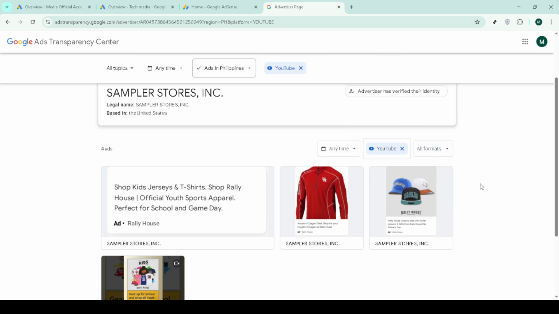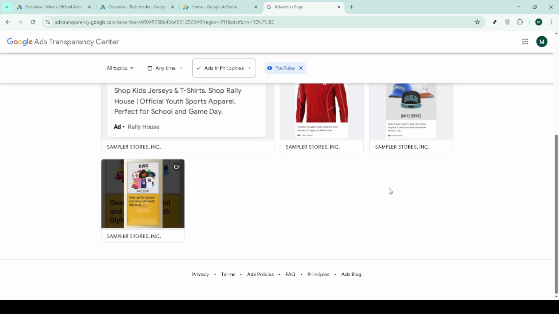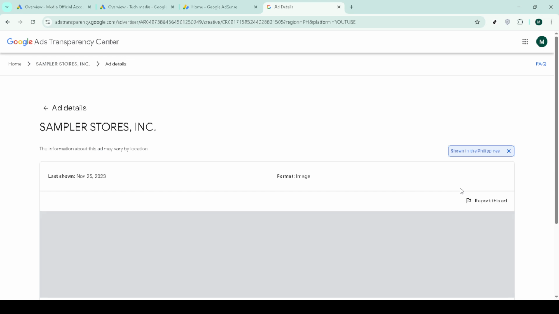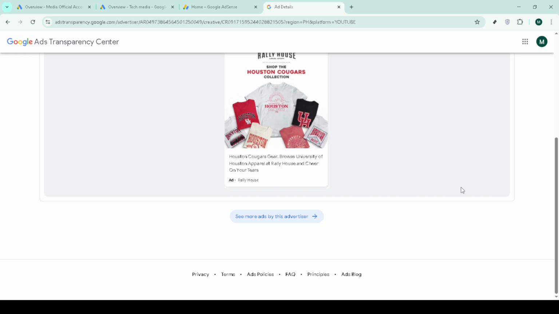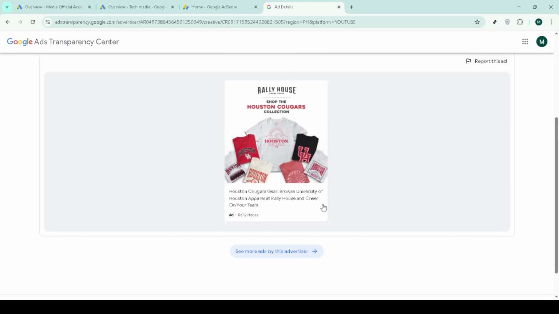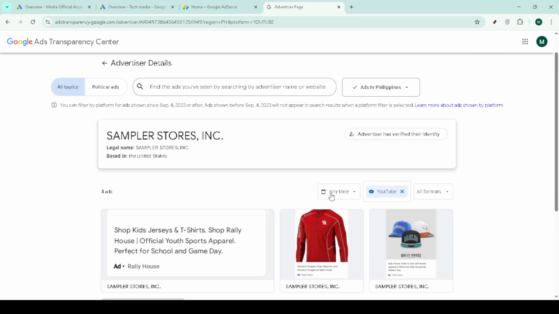Remember, the goal of this exercise is not just to spy on your competition, but to learn from them. Understanding their strategy helps you better position your own offerings in the market. By observing what works and what doesn't, you can iterate your own approach to ensure you're capturing the attention of your desired audience effectively. And there you have it, a simple and free method to stay ahead of the curve by understanding your competitors through their Google Ads. Utilizing these insights wisely can position you advantageously in your marketplace.